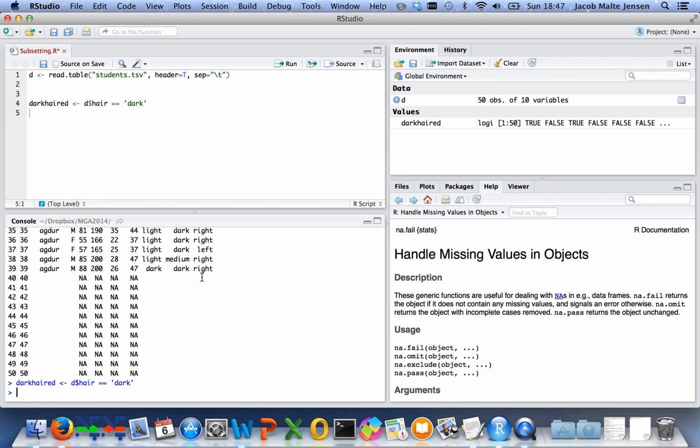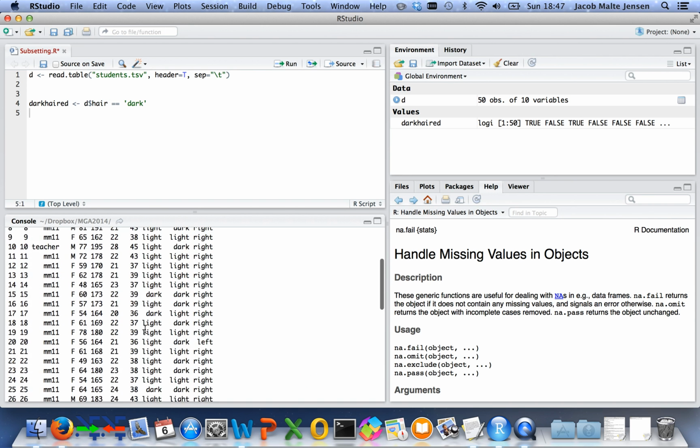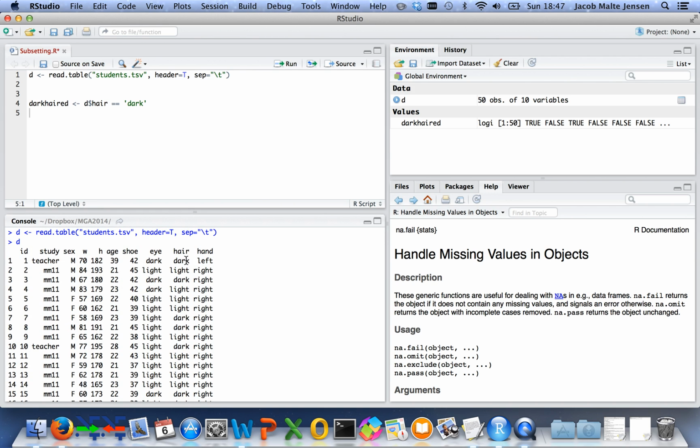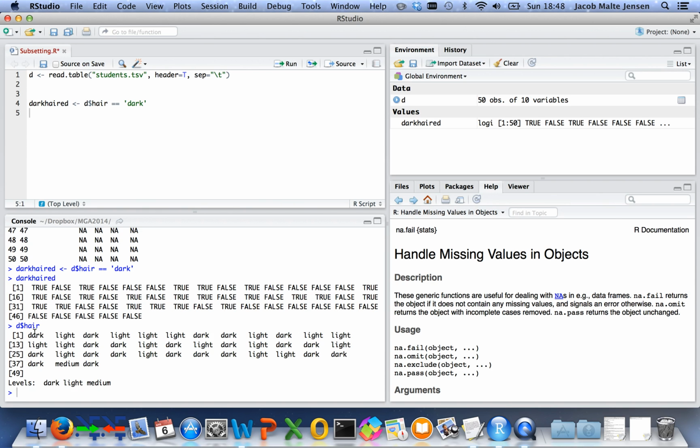Now what do we get here? Well, we get a vector of true or false statements. For each value in our hair variable vector, if this statement is true, then we will get a true.